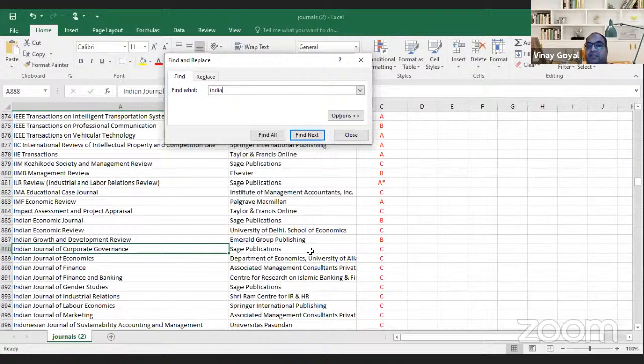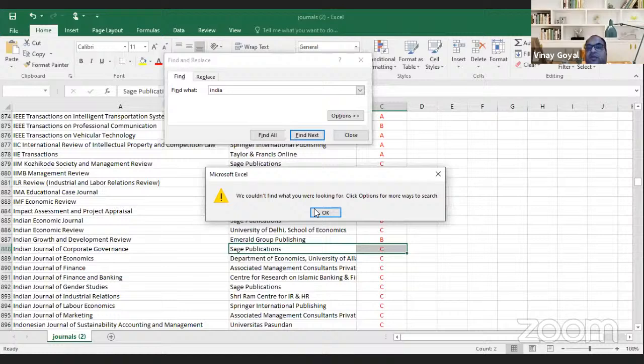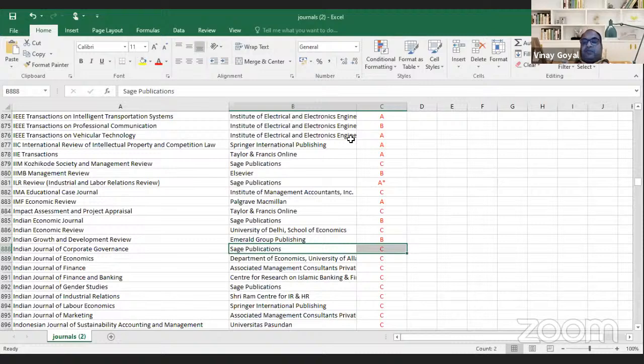So you will find that there are around 10 to 12 journals which are published keeping in mind India. So Inderscience and Indian journals should be the two targets first if you are a new researcher, so that you can start publishing and you can start writing. Any questions till here?